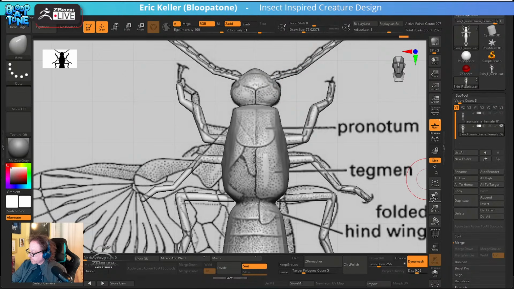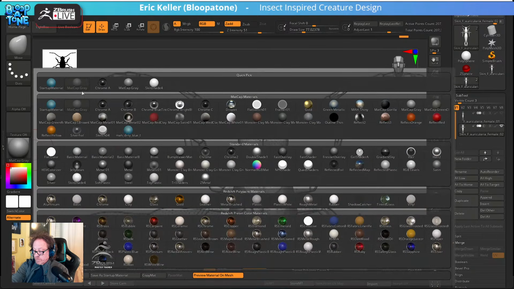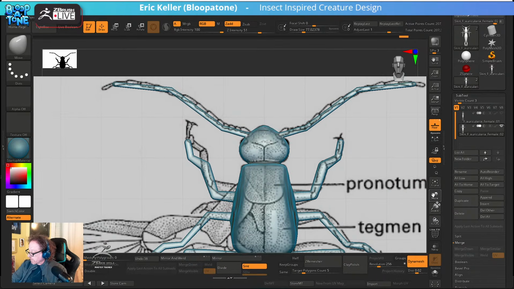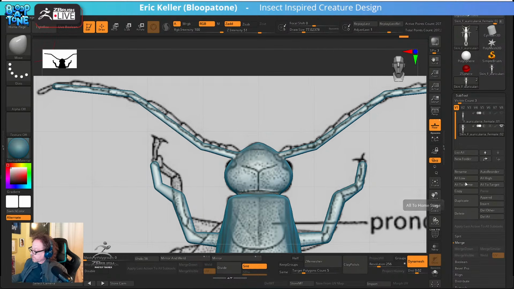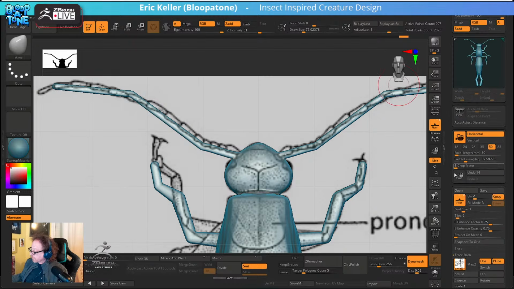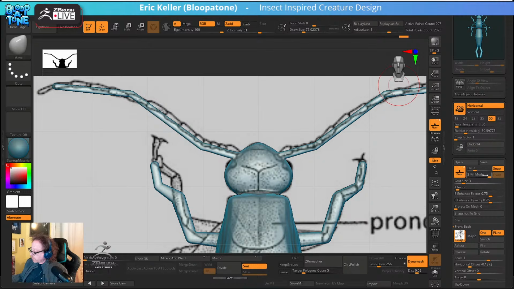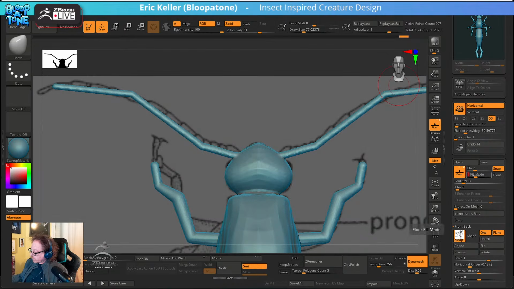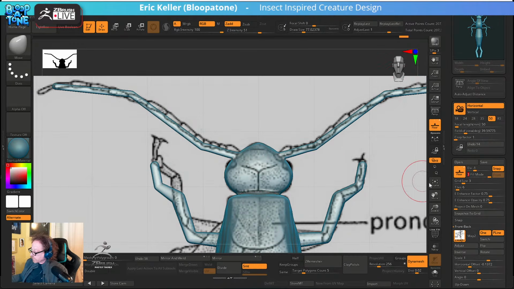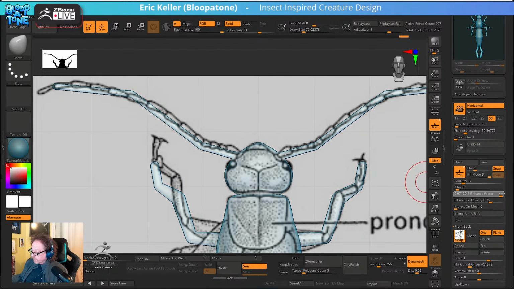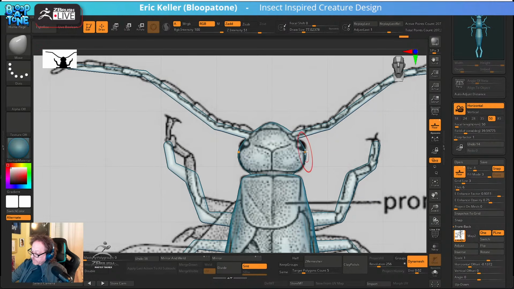And I'm being just really general here. Let's switch to a different material so we can see what's going on. You can actually go into the draw palette, by the way. It's up here. And under fill mode, you notice we have different fills. Fill mode 3 means it's transparent. And you can go in here and play with the enhance factor. So if you want to just see the outline, so you can match the outline better, you can do that.